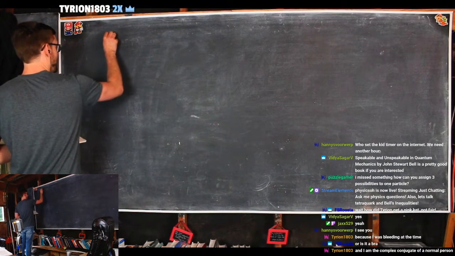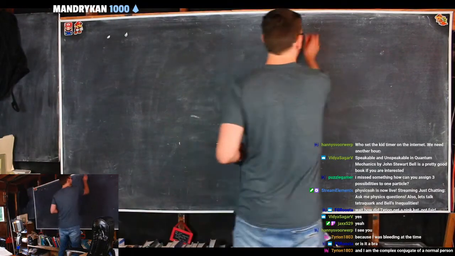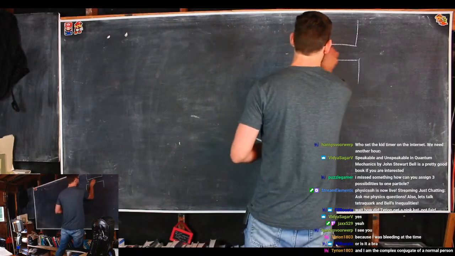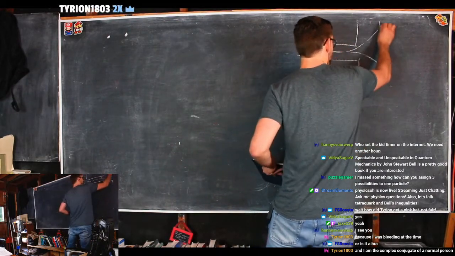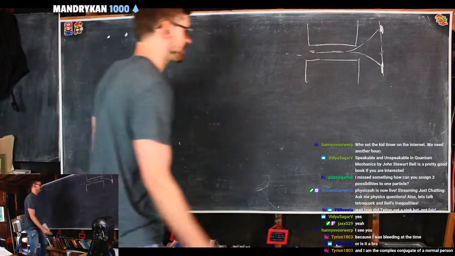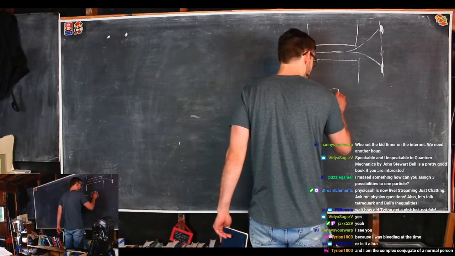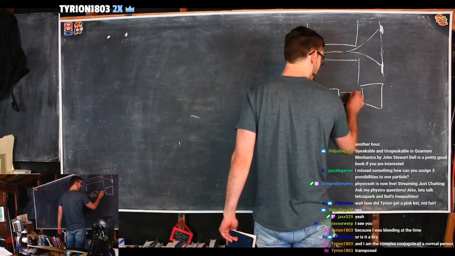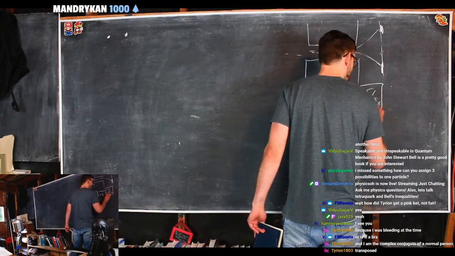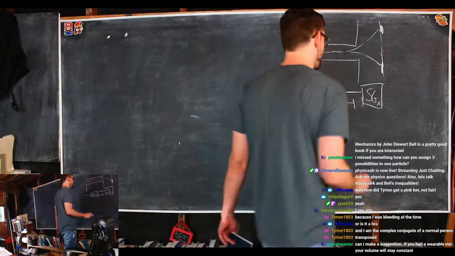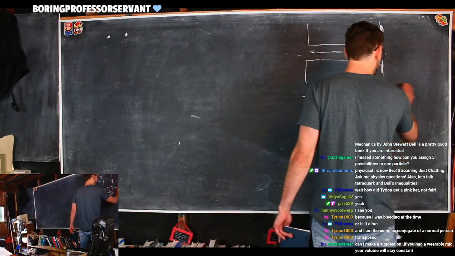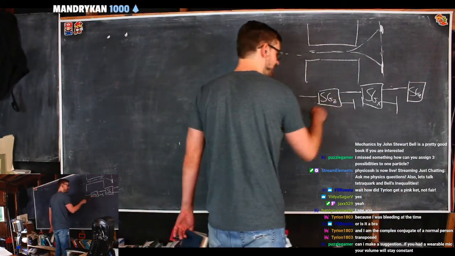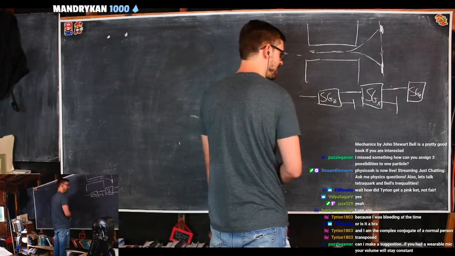We have two particles, and we can talk about their spin along an axis. Remember when we had the Stern-Gerlach machine — we said we could rearrange it however we wanted and call that the Z-axis. Particles come in, some have spin up and some have spin down, giving us spots on the detector. One weird thing: if you go to the first SGZ machine, get spin up and spin down, block one path off so you only have spin-up particles in the Z direction, then send them to the SGX machine — oriented on a different axis — you get spin up and spin down again.